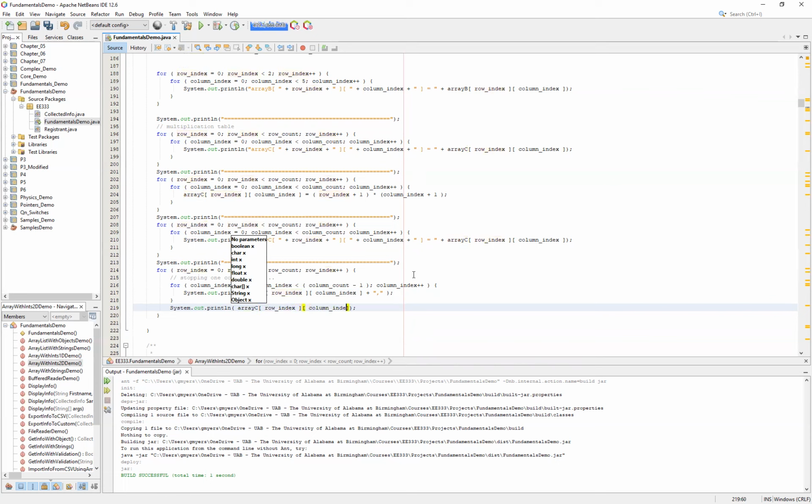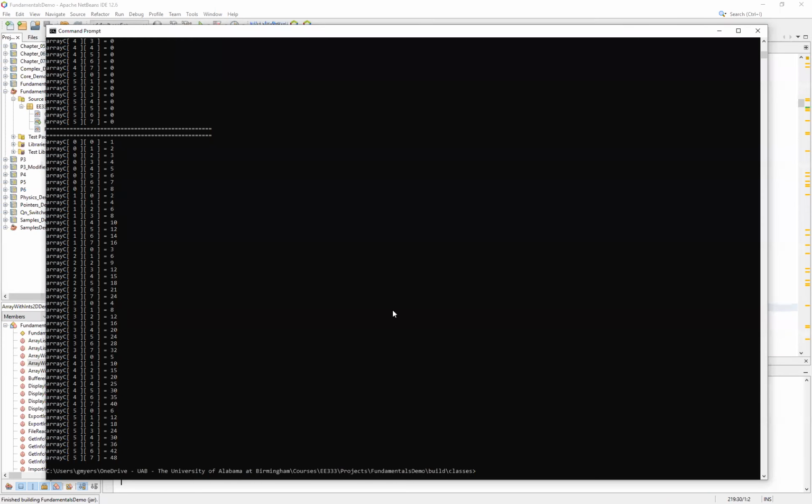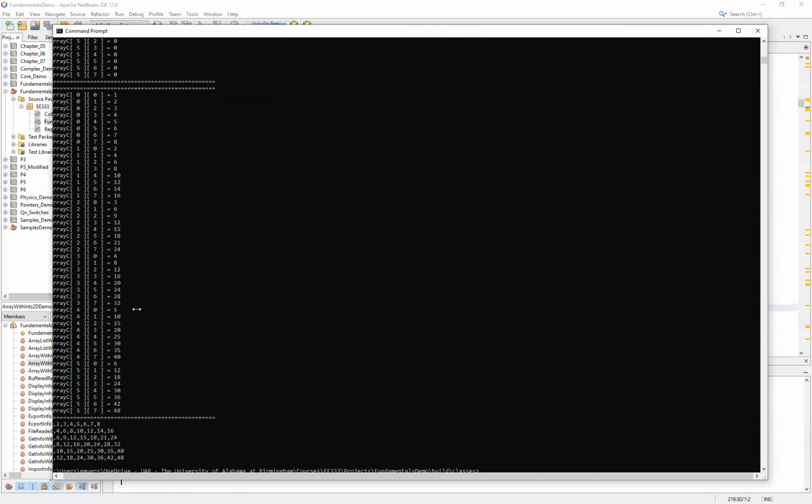And effectively what we're doing is leveraging the fact that the column index is now at the last column, and we are going to print out a new line. Now, this will make a little more sense once we build this and look at it. This code itself probably doesn't make any sense until you see the ultimate results here.